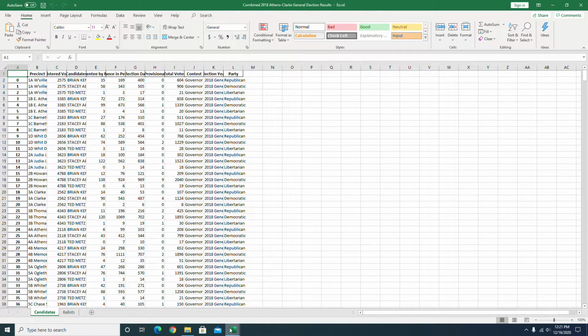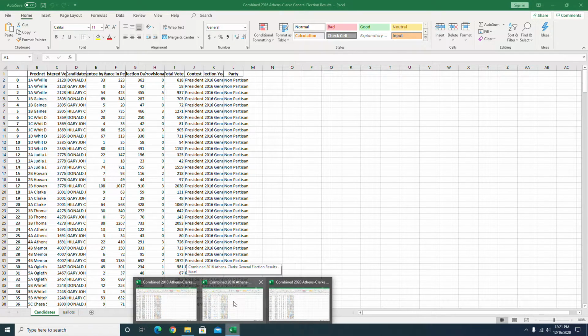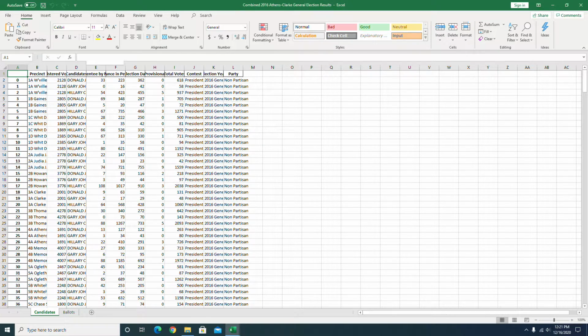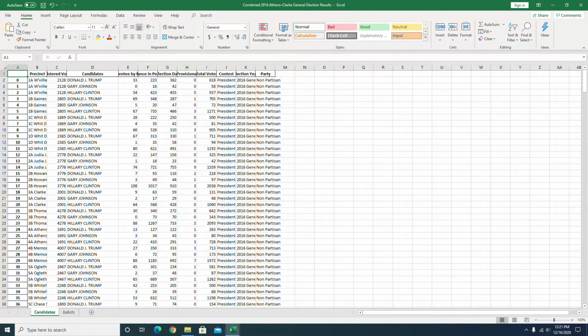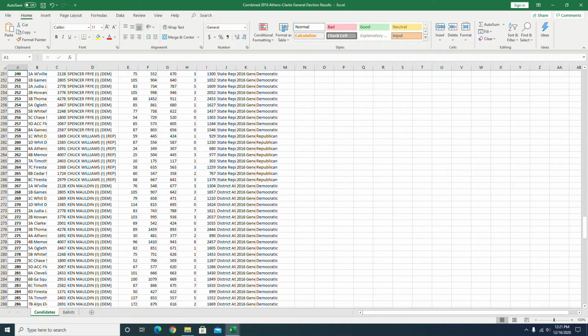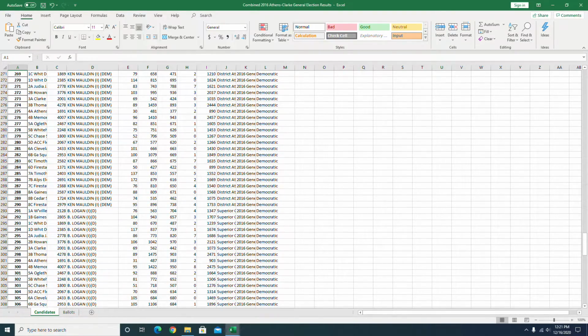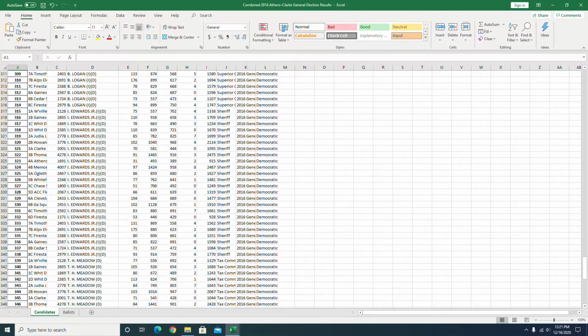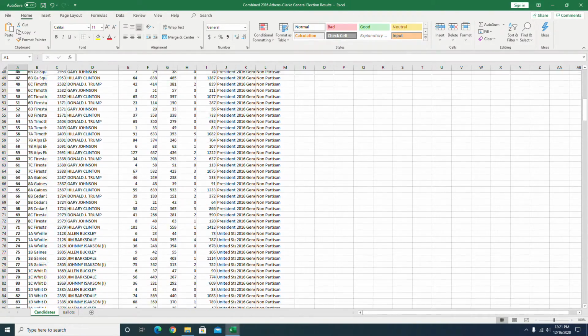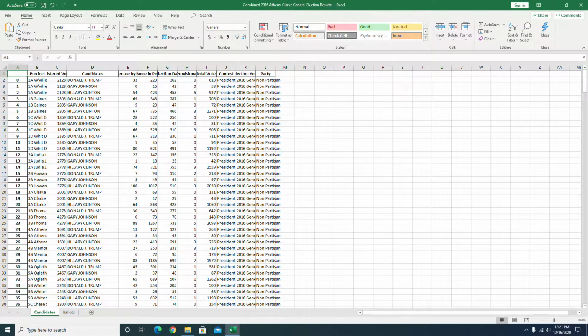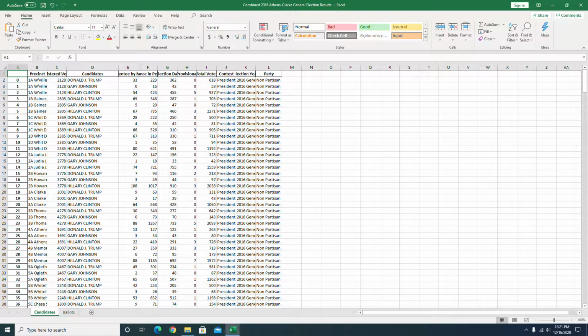Alright, so one thing about the Secretary of State data, it doesn't always have the information we need for the party identification. On the script, it extracts this information and creates a column over here, but this isn't always perfect. So you just want to double check that information. I'm not going to go through every step I did to clean the data because it's already been cleaned and uploaded on my GitHub page, but I'll just show you a few things I noticed.